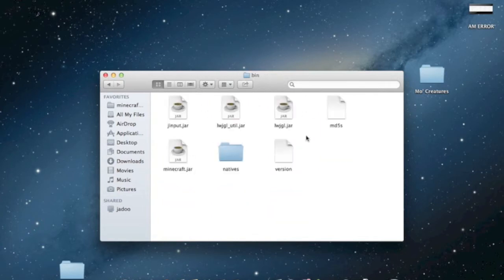If you are not on a Mac, if you are on Windows, then you have to click on the Start button over here and then write %appdata%. This will also be in the video description, just in case you are on Windows 7 or Vista.